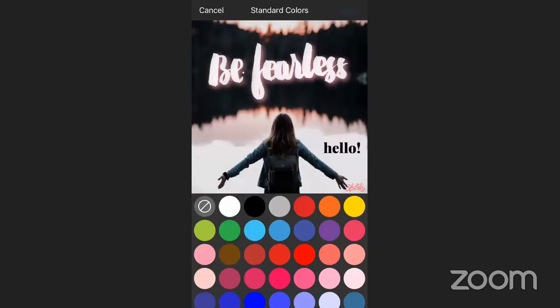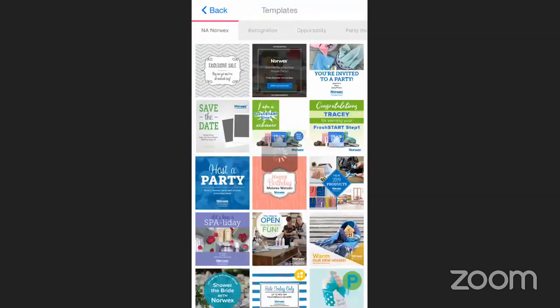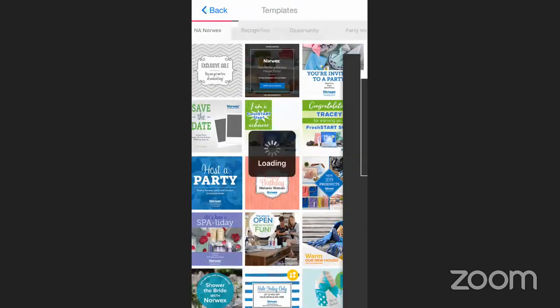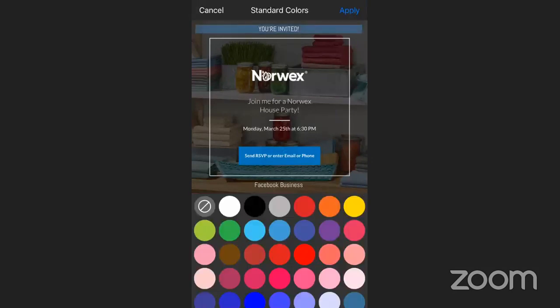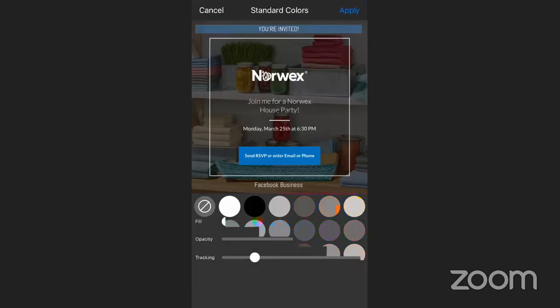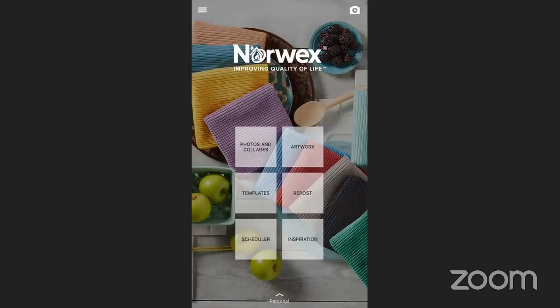Now, some things are actually color locked. So if you have, let me start over, a template, then like I said, you may not be able to. Well, some do. Some pieces will allow you to. And again, this may work differently on Android as well. But the same thing, always look for the format tab. Format tab is where you'll find a lot of your color changes and patterns and such.